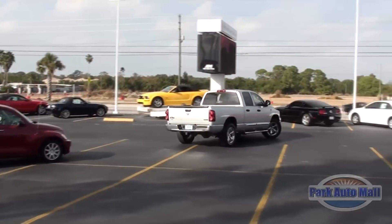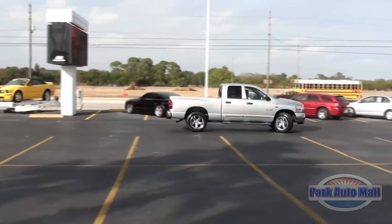If you're ready for a new vehicle in the new year, come on down to Park Auto Mall. Are you looking for a beautiful new truck this new year? Come on down to Park Auto Mall, home of 100% guaranteed credit approval, located at 8000 Park Boulevard in Pinellas Park, Florida. You can give us a call at 727-545-3100.